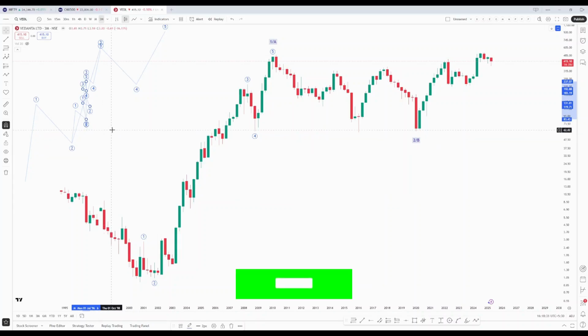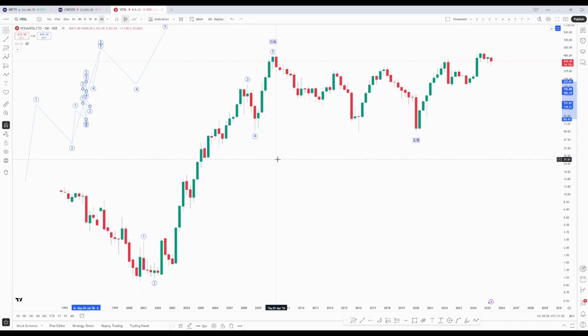Similarly, when we do this for corrective waves, we have 3 and then another one of the waves could subdivide into another 3. So it could subdivide and extend and become an impulse. So 3 could become 7 plus 4, and then 7 could become 11 plus 4, and then it could become 15 also. So basically these series like 5, 9, 13, 17, these are impulse series, and then 3, 7, 11, 15, these are corrective series. So these are all valid counts basically. So that's how fractals work.